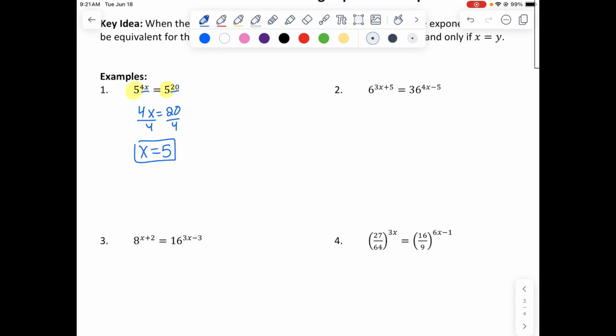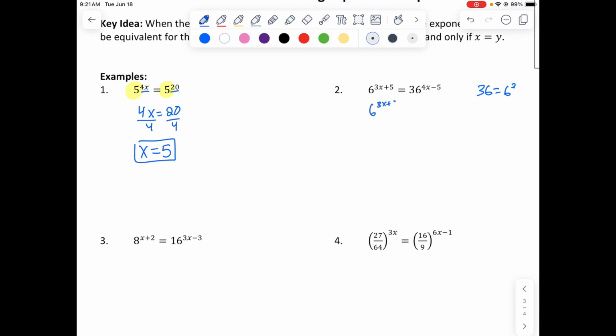Later in Algebra 2, you'll learn how we would solve this with a logarithm. But right now, we're just making the two sides have the same base first. So if I look at number 2, right now I have bases of 6 and 36, but the problems are always set up so that you could rewrite them with the base being the same. So I know that 36, I could replace 36 with 6 squared. So once I do that, then I'll see that my two sides have the same base.